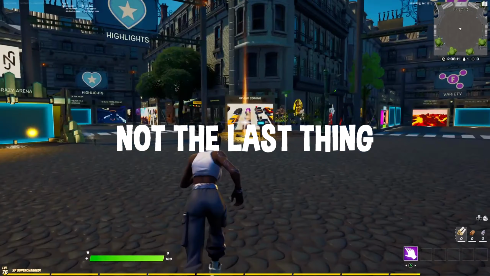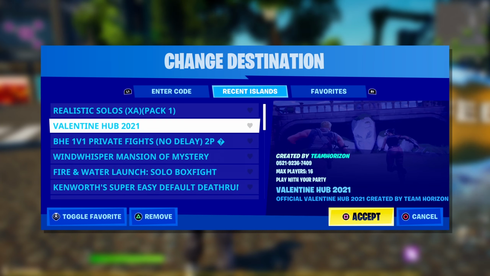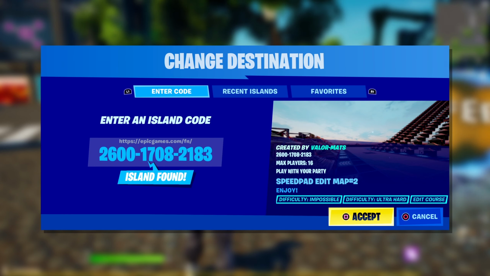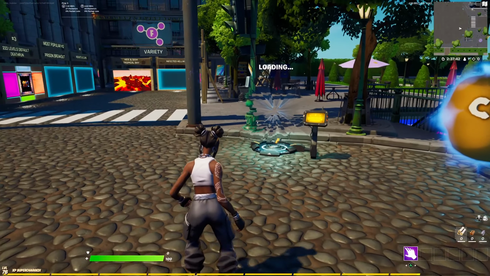The last thing is edit courses. There are tons and tons of edit courses that can help you out. Personally, I used to use Raiders, but I don't really use his no more. I use Valor, Mats, and Brooks. You could go to Brooks' channel. They have some good edit courses. I use Valor, Mats. I use another one of his courses. You'll see the codes when you go in his map.